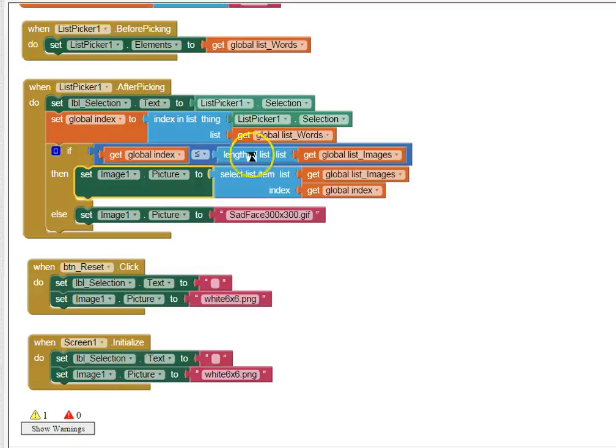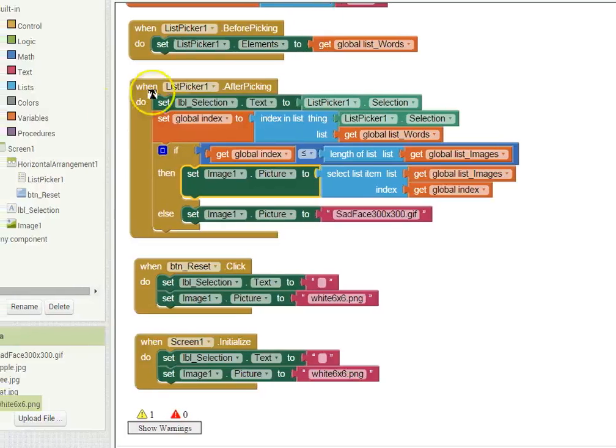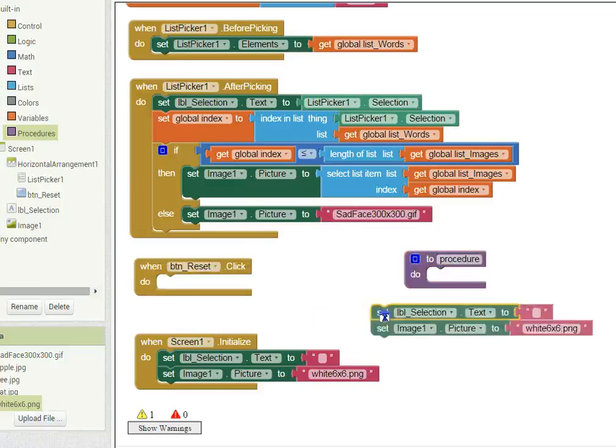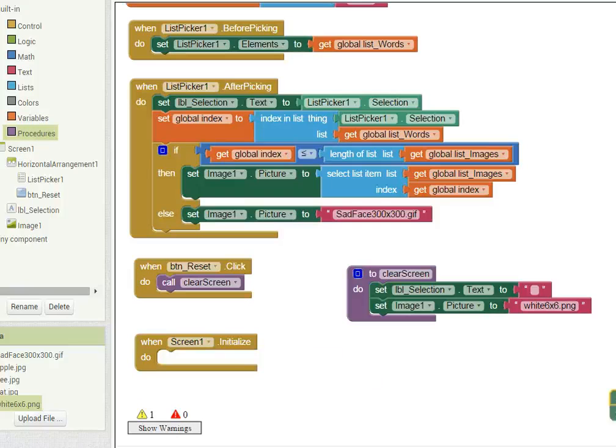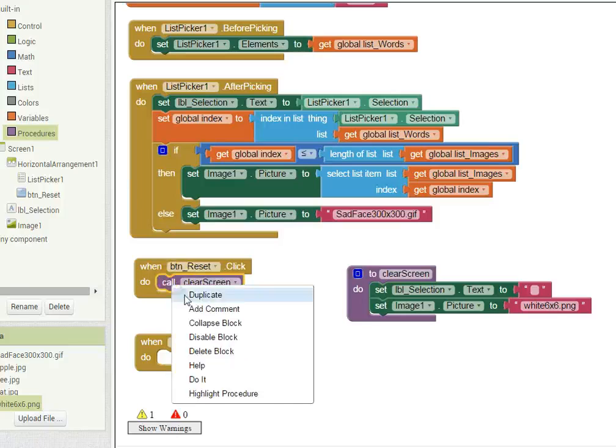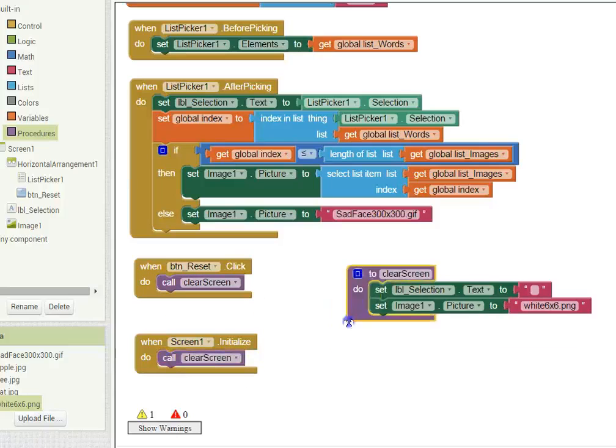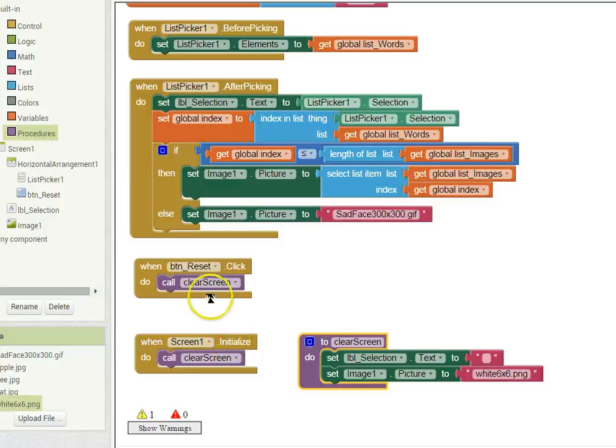So if I go to here and choose a procedure, and I'm going to call this procedure clear screen, what I can do is now make this disappear, and so I know that in both cases I'm doing the same thing.